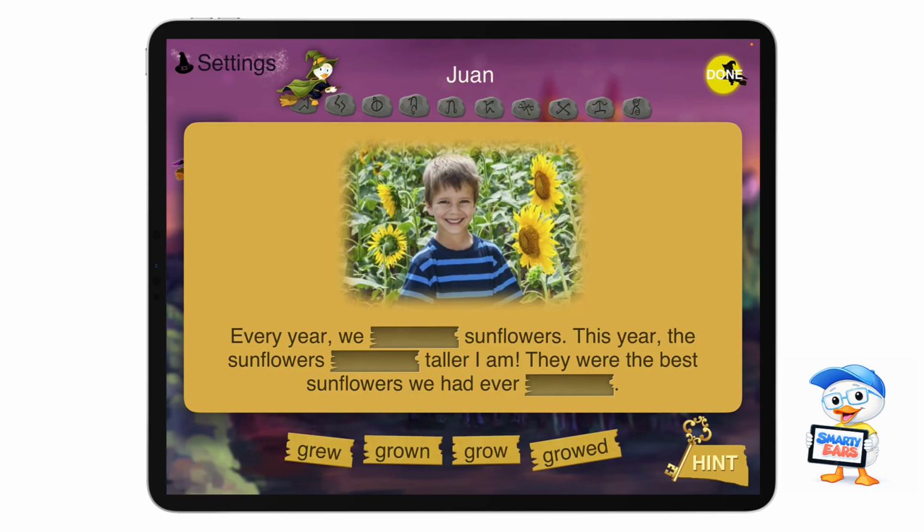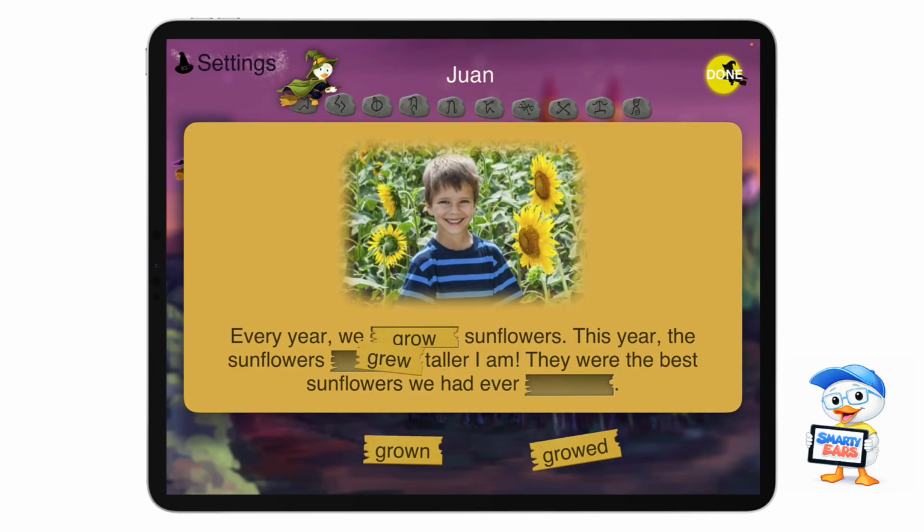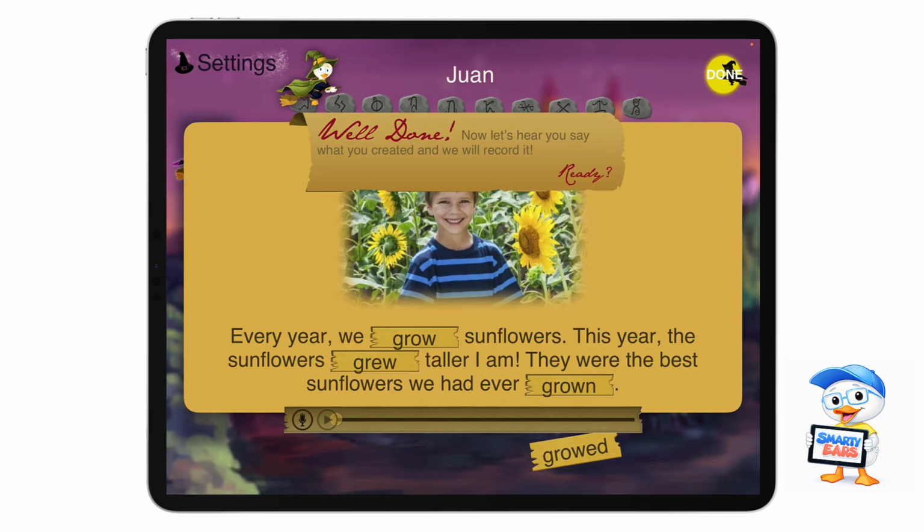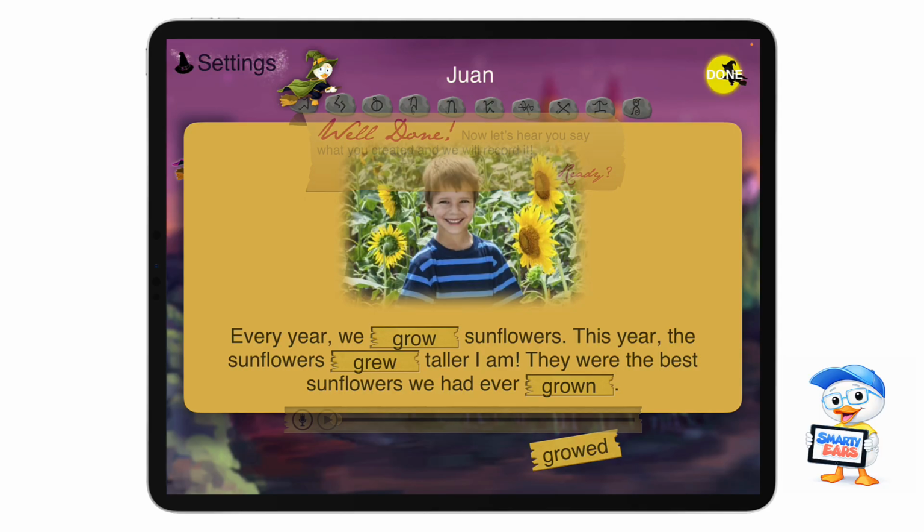Now, notice the difference in level between Barbara and Juan. Juan is in a completely different level here. As you can see, there are 3 different verbs to drag, and there is an extra verb in here. Now, I can use the hint, and this allows me one time to put in one word in place. Let's just randomly put verbs in here. And I actually got them right, and it's prompting Juan to record.